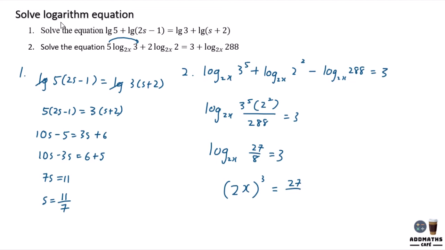Equal to 27 over 8. Bring your power to the other side, it will give you 2x equal to cube root of 27 over 8. So 2x is equal to 3 over 2, and x then will equal to 3 over 2 divided by 1 over 2. It will give you the final answer of 3 over 4 for the x value.